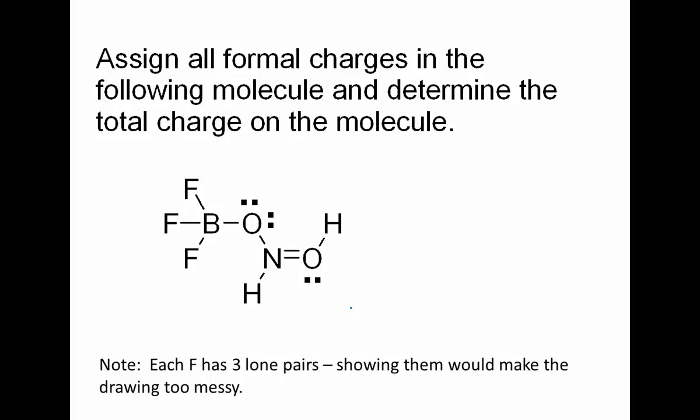Alright, so here's a problem. You should pause the video and go through this problem. Assign all the formal charges in this molecule. Notice that so as to make this drawing a little bit less messy, I didn't draw the lone pairs at fluorine. Each fluorine has 3 lone pairs. They're just not shown.